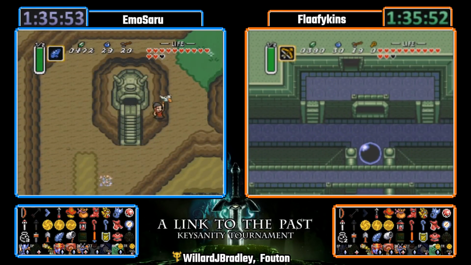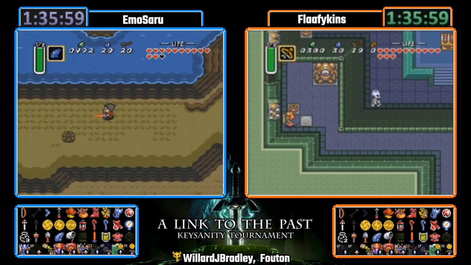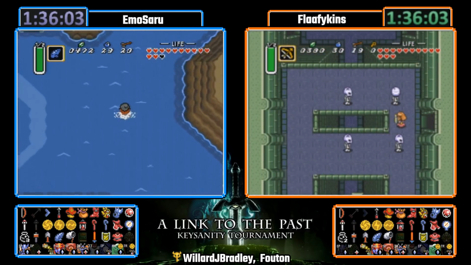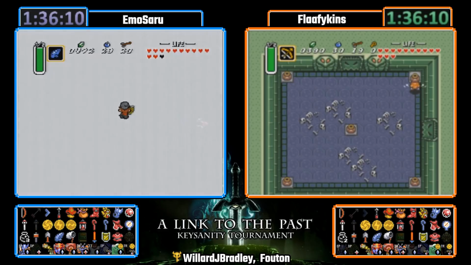Flaffy is going to be checking that one big key chest location, the vanilla big key location, since she did die in that room and wasn't able to check it. If I recall correctly, I think it was just bombs. And she did grab the big key from Pod, though, so she will clear the dungeon as well. All right. Let's see if she does remember it, though.